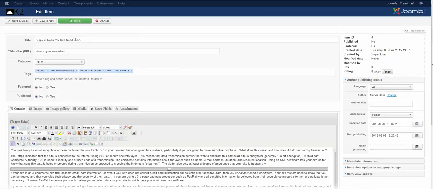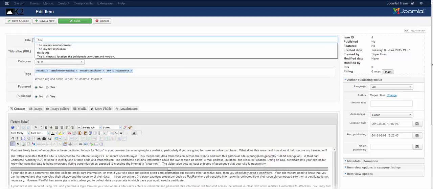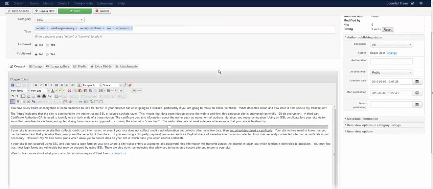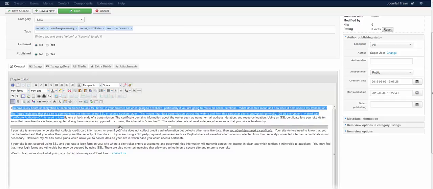So I would change the title. And I'm going to remove the alias. And K2 is going to create a new one for you, so just leave it alone. Replace any tags I need to replace here. Replace whatever text I need to replace.